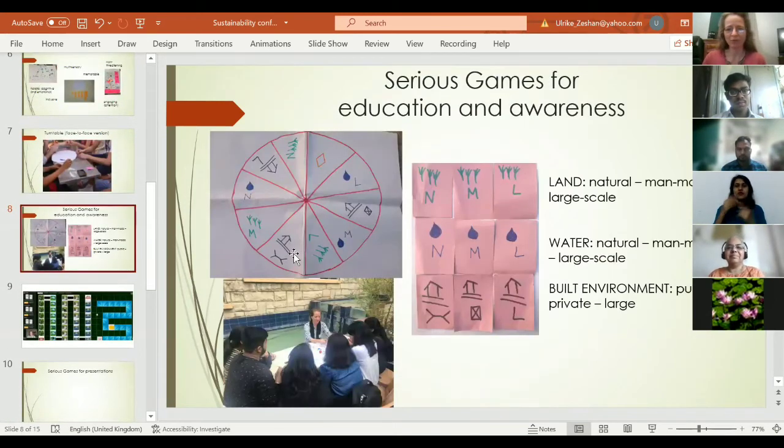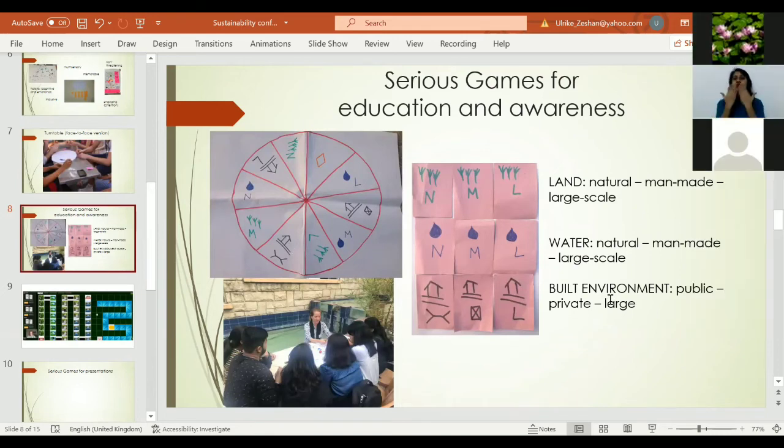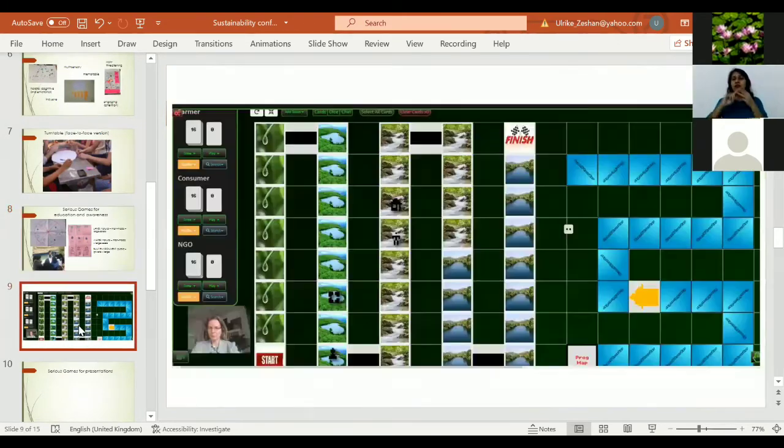I've also used games for education and awareness. So this is an ecosystems game I played when I was in Pune with different cards. You move around the circle and you pick up cards and discuss different ecosystems and their challenges. And this is another game that we'll also try now. This is called Agroecology Transition. So if you want to change agriculture and create systems that are more ecological, like permaculture, as we have in our parallel session.